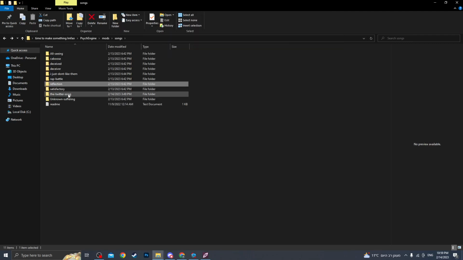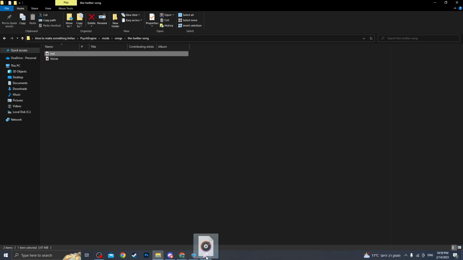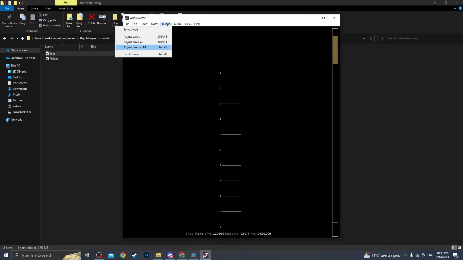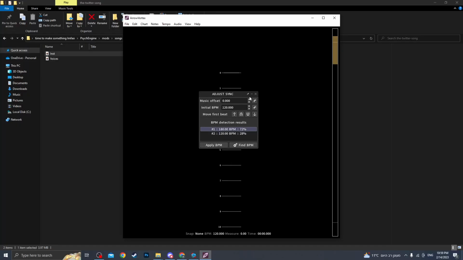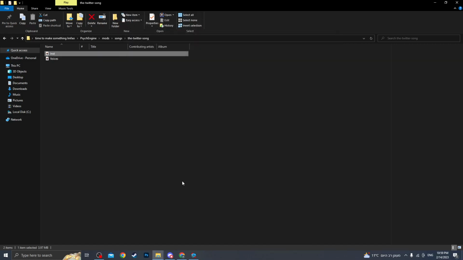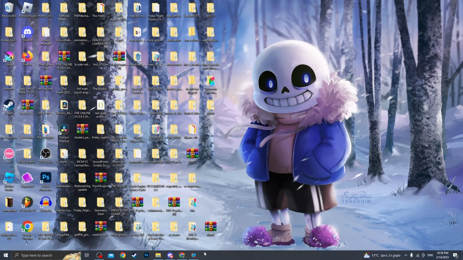So if I would go to tempo, adjust, it would give the BPM, which is 118, like the song says, 118. So yeah, that's pretty useful, you could use it. This is all I wanted.